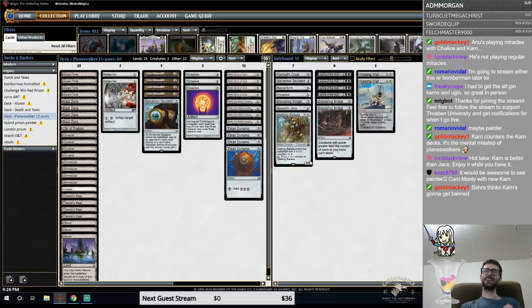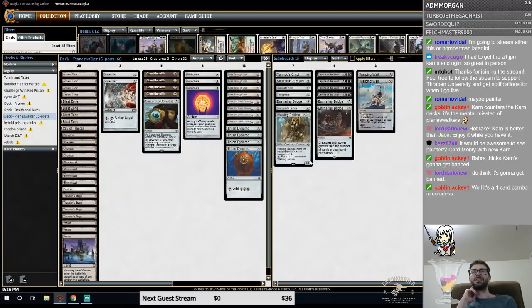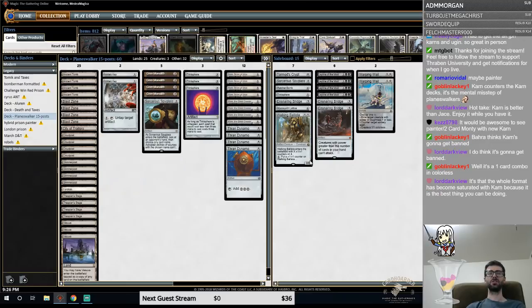Barbara thinks Karn's gonna get banned. No, it's a 4-mana combo win condition if you treat it that way. It's absolutely no different than other broken things that are already running around the format. How is this any worse than Show and Tell into Omniscience? You can do both of them on turn 2. But the Karn takes much more time to actually win the game, right? You have to invest 4 mana into it, then 6 mana into it, and neither one of those spells can be countered, and the Karn has to stick around. There's a lot of conditions there that have to be true.